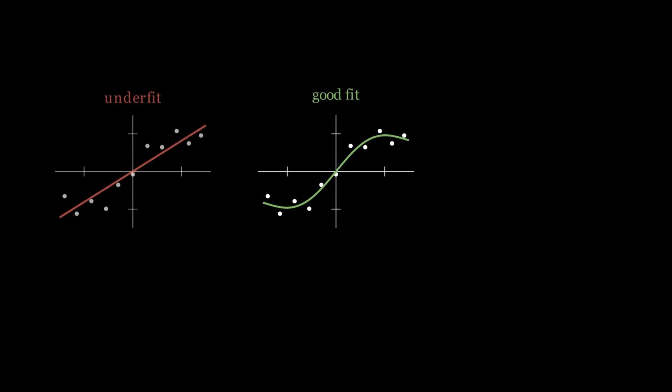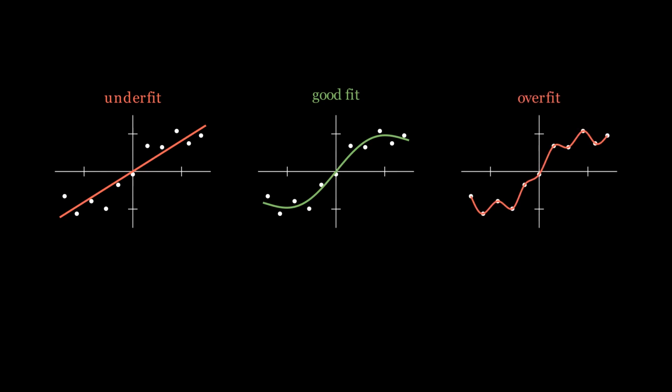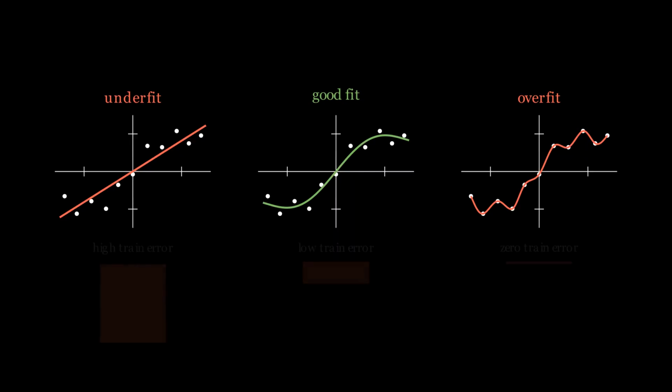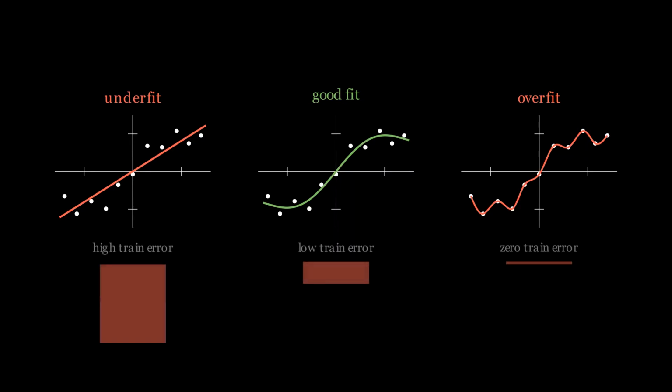Watch what happens if we let the model get too powerful. Give it enough flexibility, and it can bend to pass through every single training point. Training loss, 0. But look at the shape. It's not capturing the pattern, it's chasing the noise. That's overfitting. The opposite failure is underfitting, too simple to capture the real trend, so it's wrong even on the training data. Somewhere in between is the model that captures the true signal and ignores the noise.